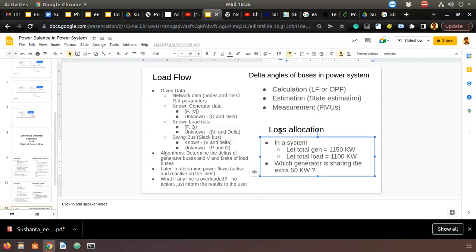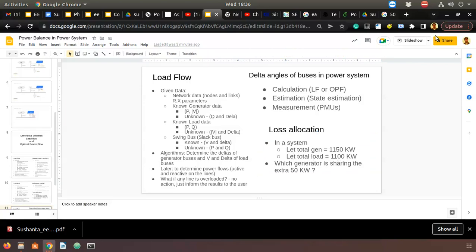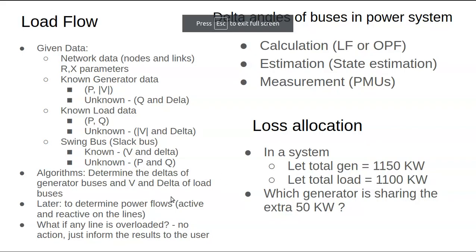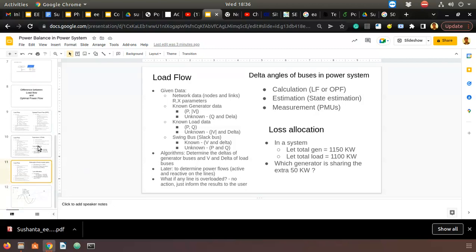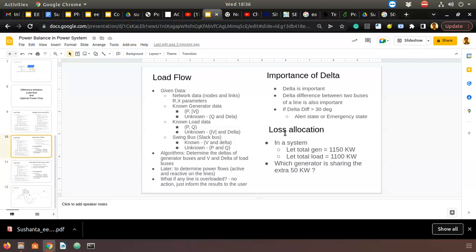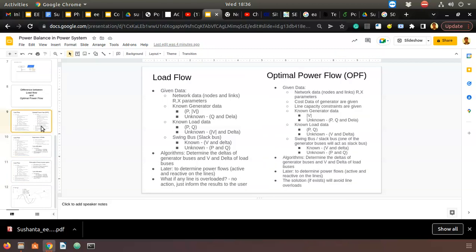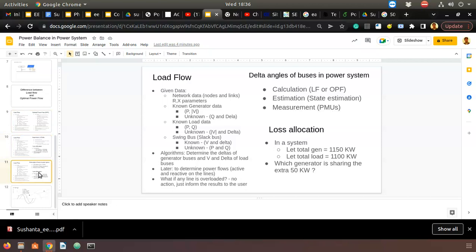Now this is another discussion, loss allocation. Allocating that loss is not done by load flow or anything; you have to calculate it separately, using meter data. But anyway, we are doing that with state estimation, so I think that point is covered already. So here, OPF in this loss. I think this point I will delete here.